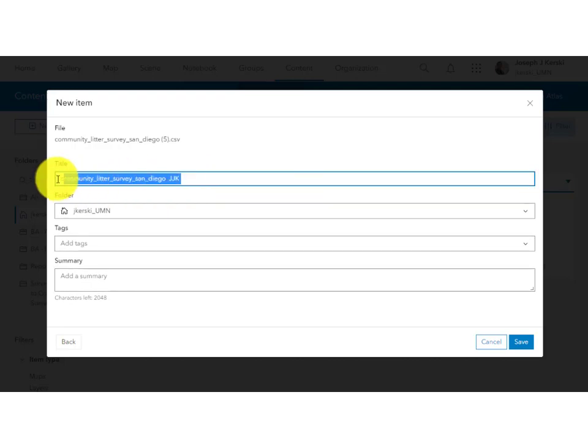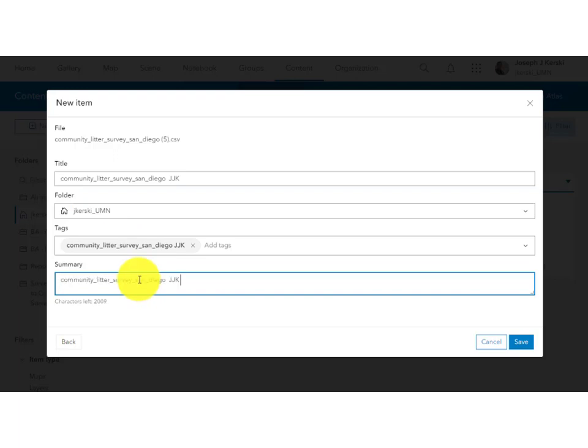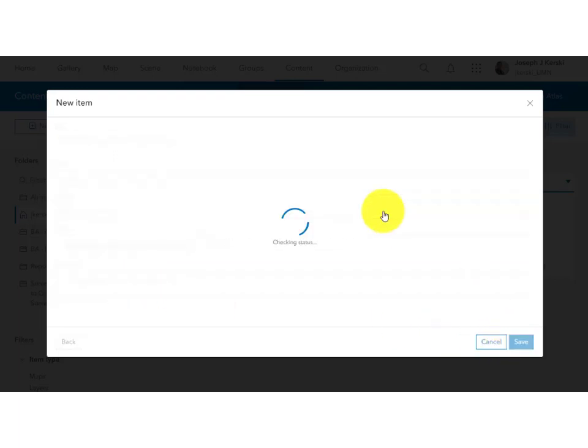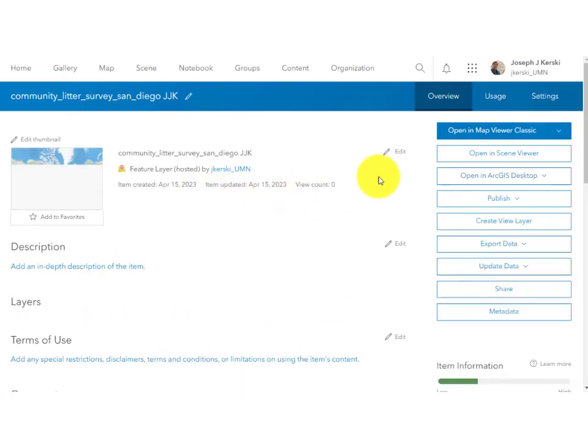Special note if you're on a Mac computer, make sure you override any attempt by the Mac to rename the file as something called a numbers or spreadsheet file. You may need to force the file to end with a CSV extension. If your file has a numbers or any other extension, it will not work in ArcGIS Online.